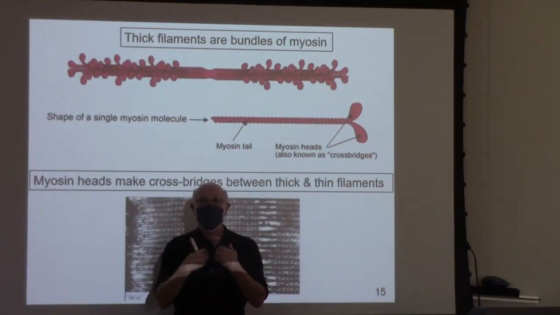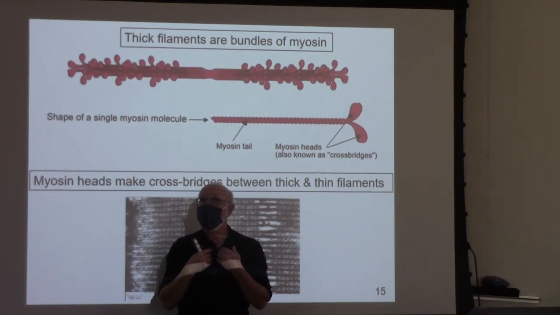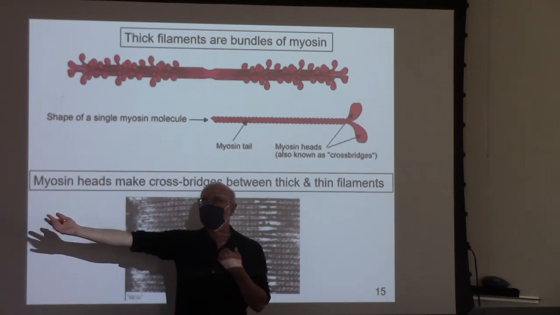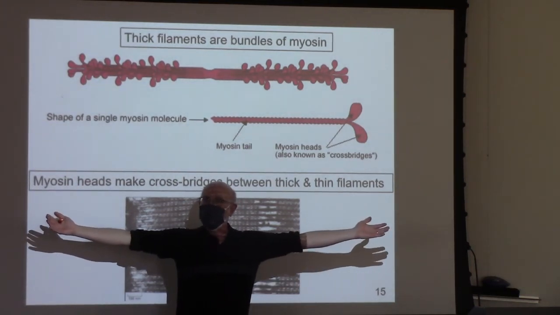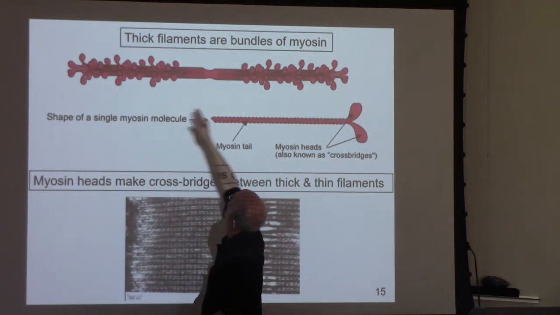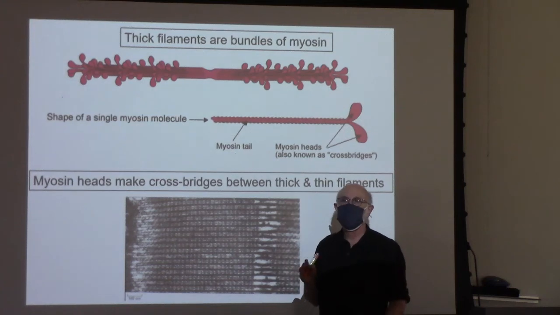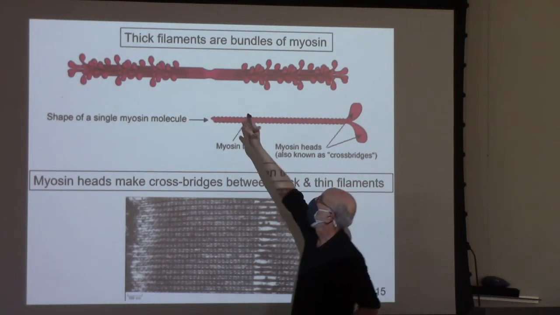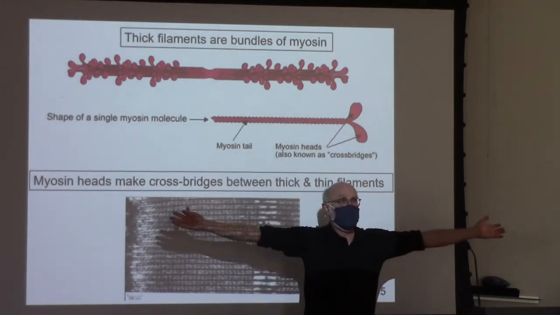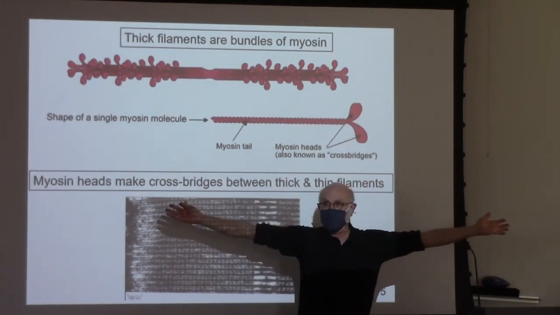If I'm in the middle of a myosin thick filament, a bundle, then I have some monomers of myosin reaching out this way with their head, and I have some bundles of myosin reaching out this way. Right? So sort of mirror symmetric around the middle. Heads reaching out, myosin heads reaching out in both directions.